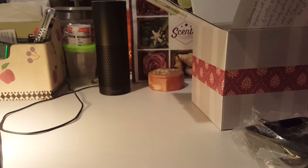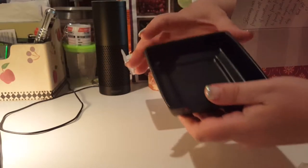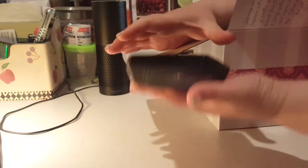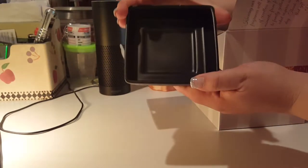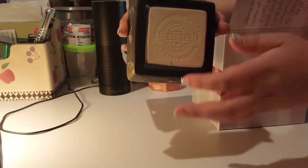And first thing out of the box, of course, is the tray. And this tray is definitely a very heavy tray. It is also a very large tray. And of course it has the Scentsy logos there on the bottom.